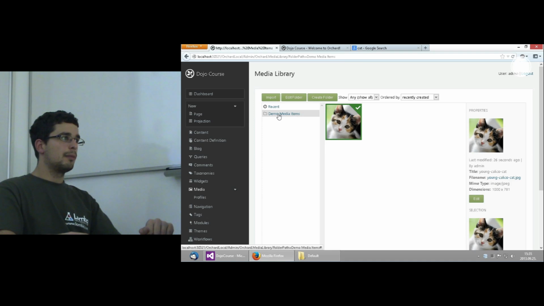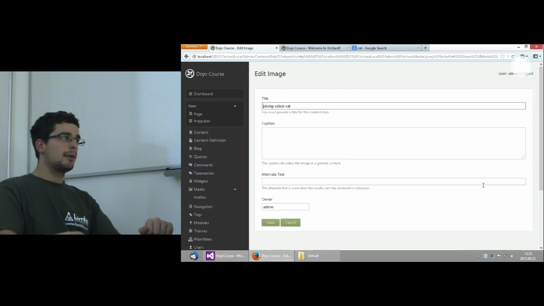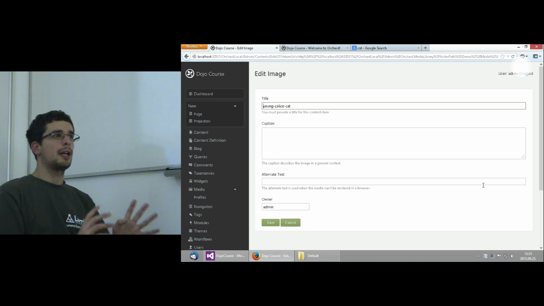So if we now click on demo media items, it's contained here. When an item is selected, some information, some properties appear on the right hand side. You can also edit it. Now I clicked edit, and as you can see, this is suspiciously again a content item editor.